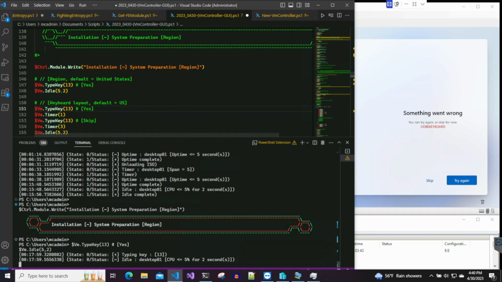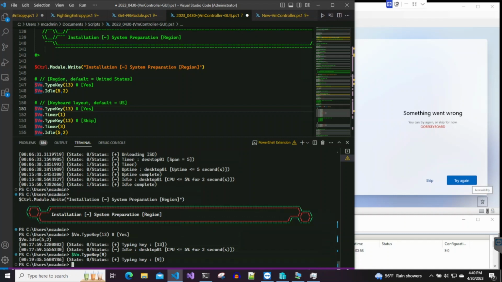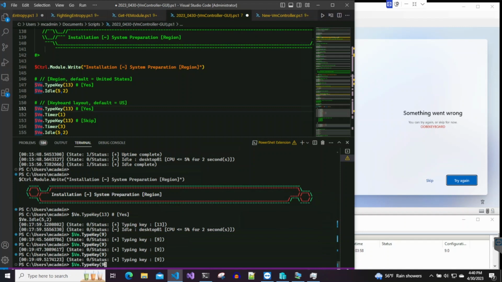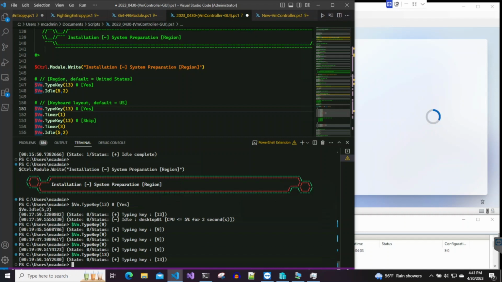Something went wrong in the setup, after I hit the first option there. OOBE keyboard. It goes through again, it fails.